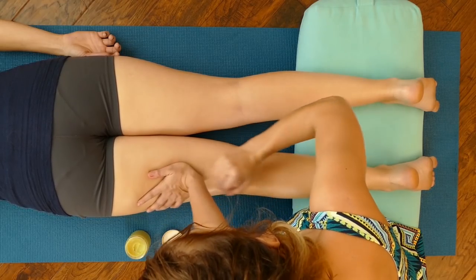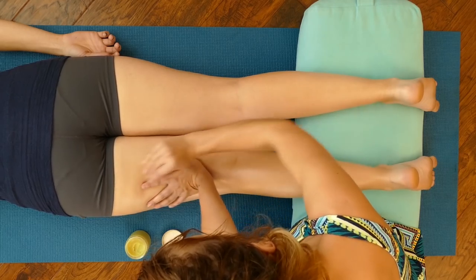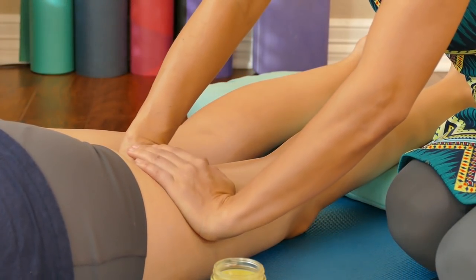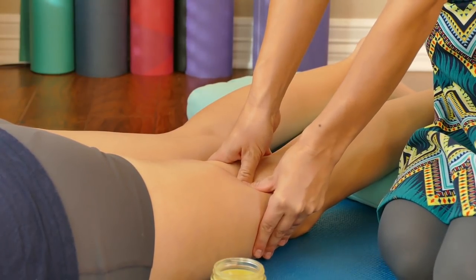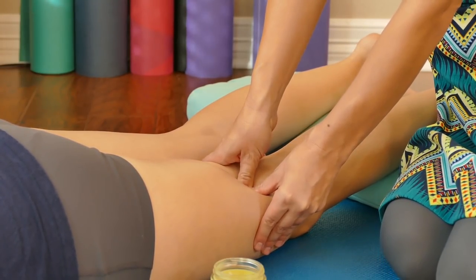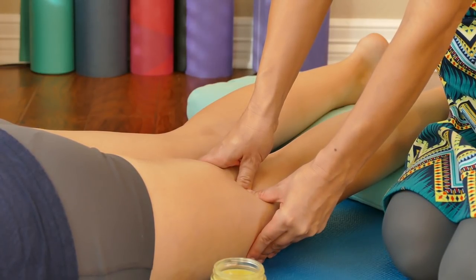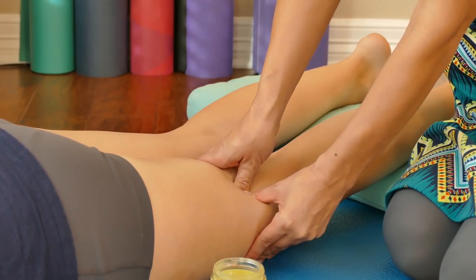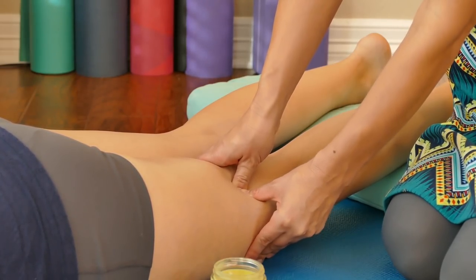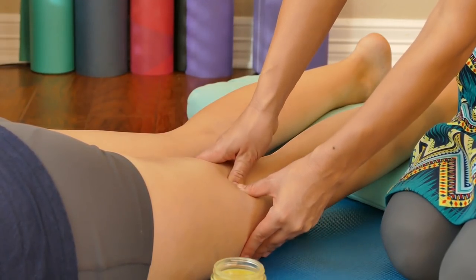So trigger point work is very deep and specific, but if it's done effectively, you can really help the whole body feel better, create more length in the body. And I'm just finding trigger points inch by inch throughout this region. There's a lot of trigger points in the back of the leg.